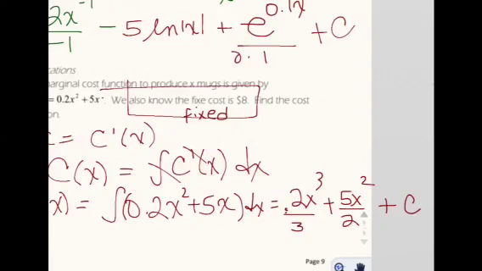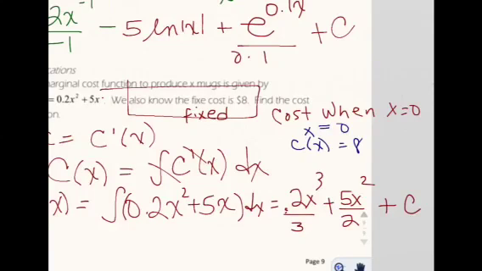The problem I often see is that people are not really truly aware of what it means for something to be a fixed cost. What this means is the cost when nothing is made. That's really what the fixed cost means. That's what it will always mean. The fixed cost is the cost when x is 0. So this then means in mathematical language that x is 0 and c of x is 8.